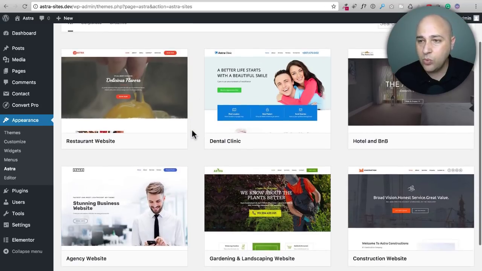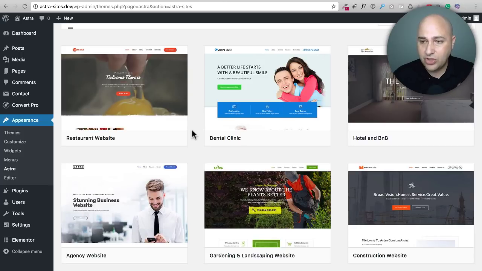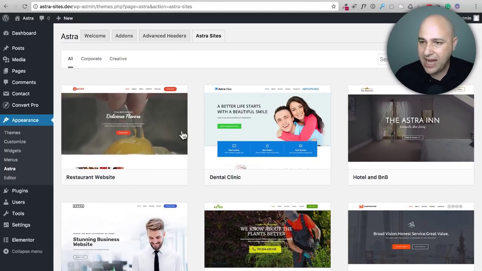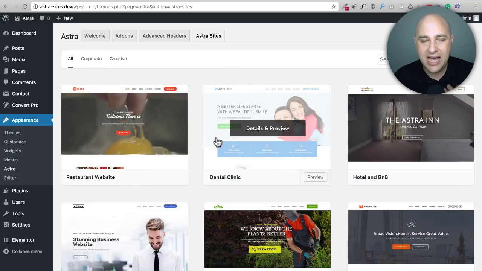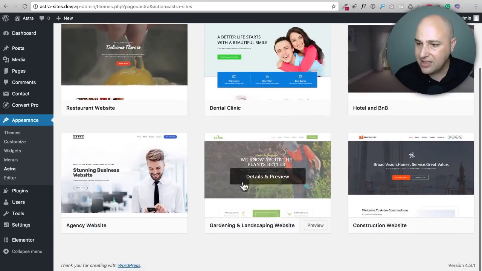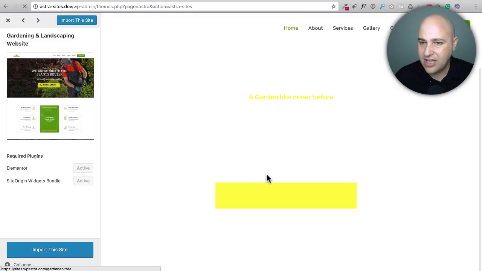Now, it will essentially restore an entire site. We're talking menus, multiple pages, customizer settings. It's pretty amazing. Now, the version right now that I have is only showing me Elementor-based designs. So what happens is I can go ahead and click on Details and Preview.